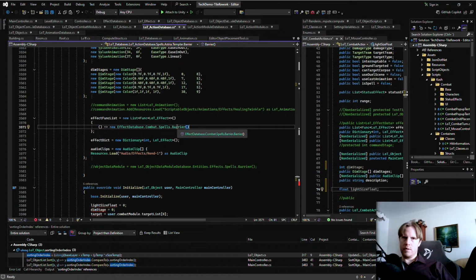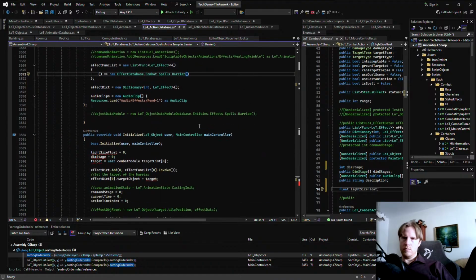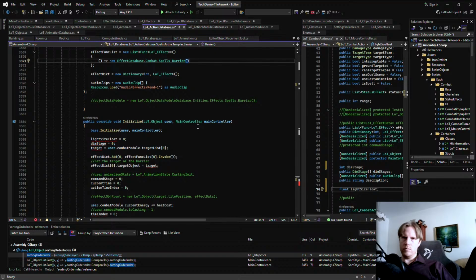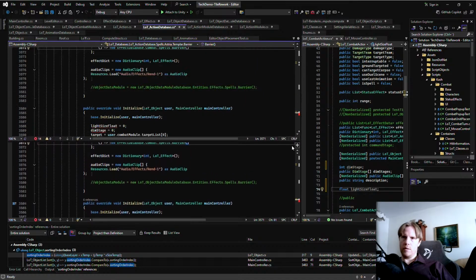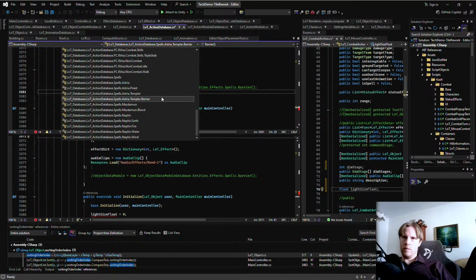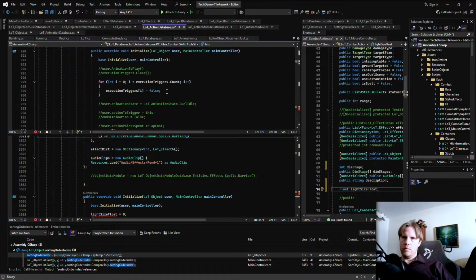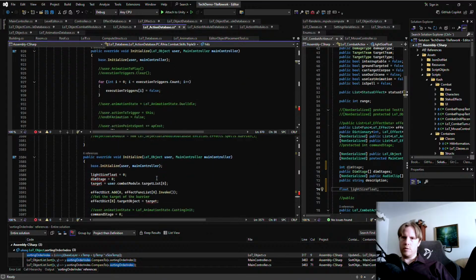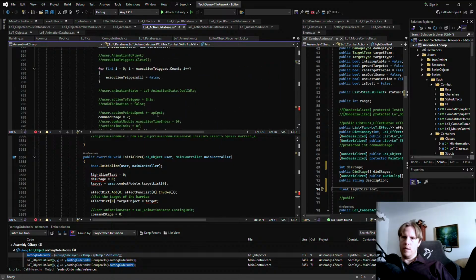And there we have the effect. Alright, let's split this again. So initialize here is just base initialize. And then like nothing. Light size float.